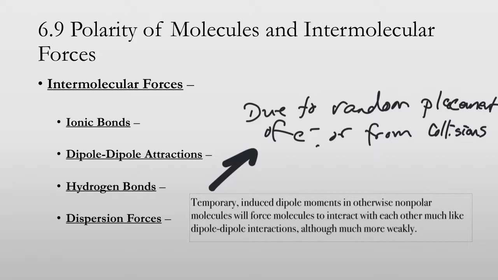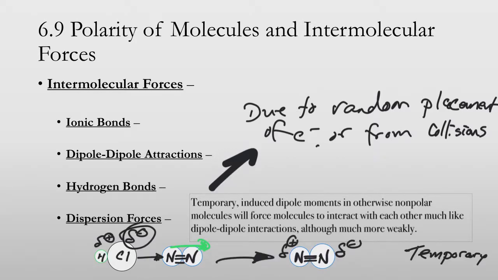Because let me actually draw this. If I have hydrogen chloride, HCl, which is a polar molecule, you have a partial negative there, a partial positive there. If that's colliding with nitrogen, which has a triple bond there, the partial negative charge on the chlorine is going to force electrons away from that nitrogen that it actually collides with. So what you get would look like this. The result would be the atom on the right would be slightly larger, at least with its electron cloud, than the atom on the left.